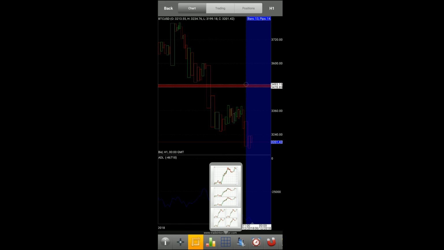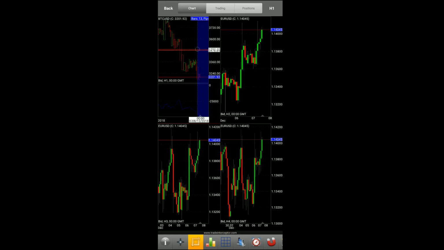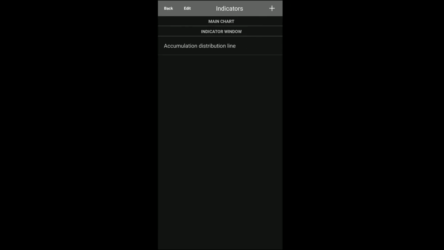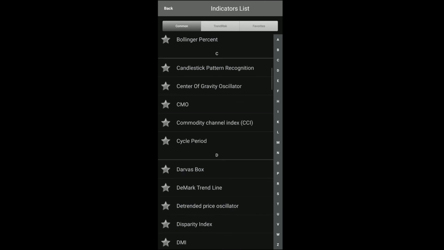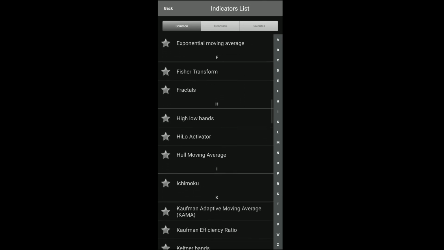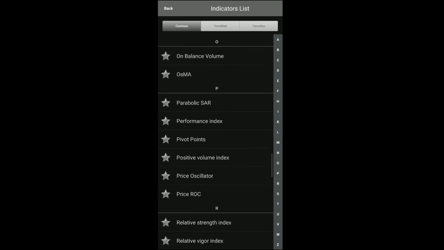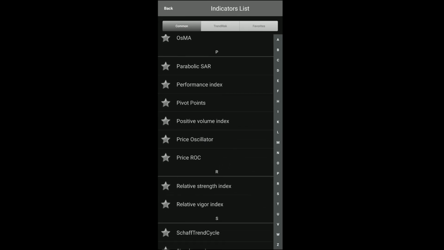Here we have a grid, which actually will allow us to open up 4 separate charts at one different time. Each chart can be applied with a different contract. So if you are monitoring multiple contracts at one time, this will definitely give you the bang for your buck. If we keep on going further, we have indicators that we can add to our charts. As you may have saw before, there are an entire list of indicators here that we can utilize and add to our platform. The list goes on, so feel free to look at this on your own and check out the indicators that may be right for you.